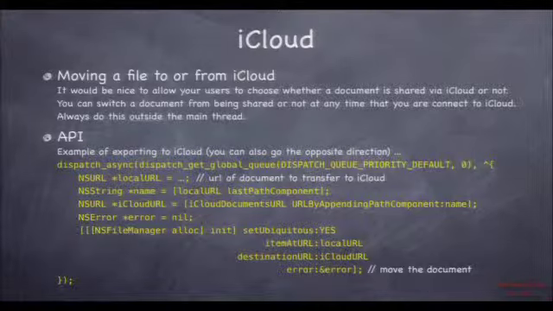And this is what the API for that looks like. You say dispatch async, dispatch get global queue, and the argument there is the priority. And so there's the default priority, there's a background priority, there's a low priority, and there's a high priority. Okay, those are your 4 choices of priority. And there's some flags there. It's always 0. Anyway, you call this, and you'll get a queue that you can post things to. It's guaranteed not to be the main queue, right? So it's some other queue.